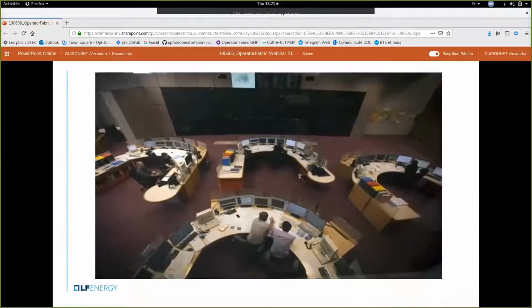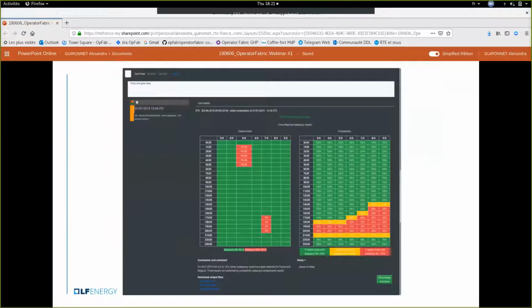I'm going to give you an example. That's from another project using OperatorFabric. I won't go into the specifics, but the idea is that this process is about gathering files from multiple countries and processing and merging them. And what this card detail is doing here is telling each country how they're doing and which files are okay and which files they need to fix or submit again.